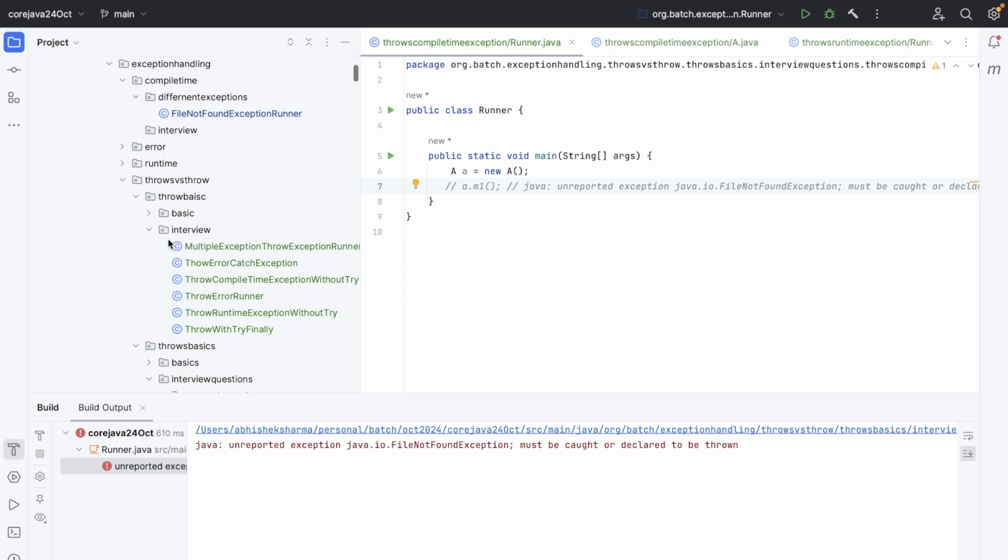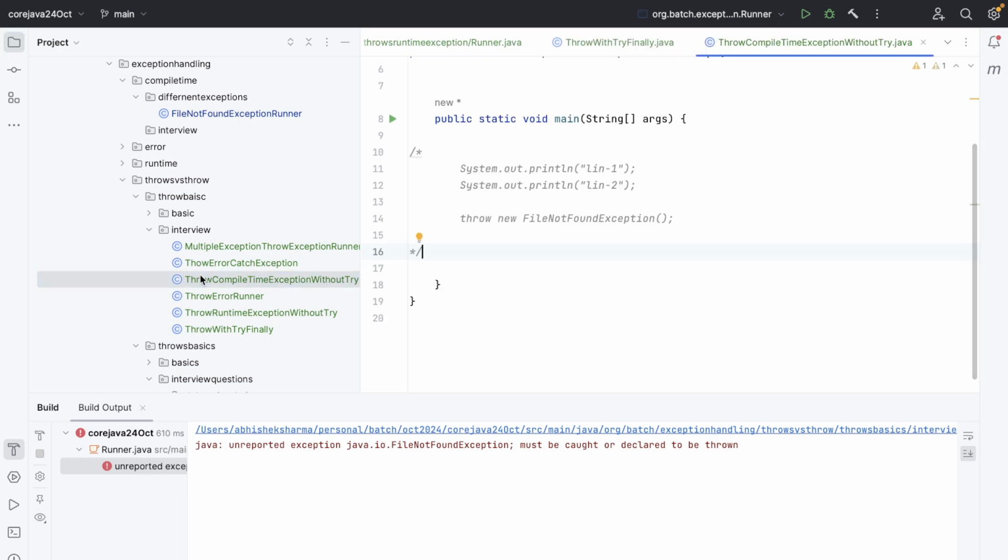Okay, now again come here. Now read the code again. Over there was a chance, right? We had written the throws keyword. There was a chance that a compile time exception might get thrown. But over here we are writing that it will definitely get thrown, right? We are throwing the exception. So when there is a chance and we are just saying that there might be an exception, then it is mandatory to handle. And when we are throwing that exception, then it's not mandatory to handle. Does it make sense? No. So again, we'll have a compile time exception.